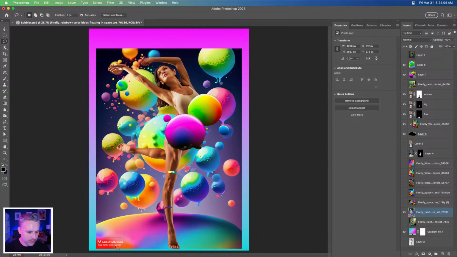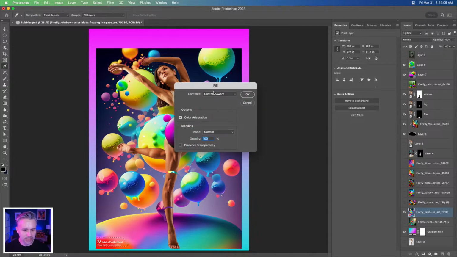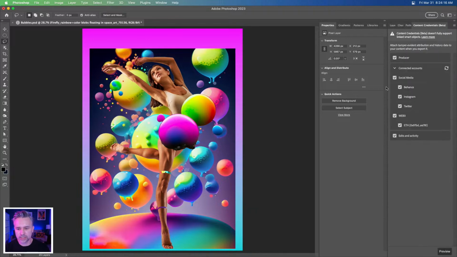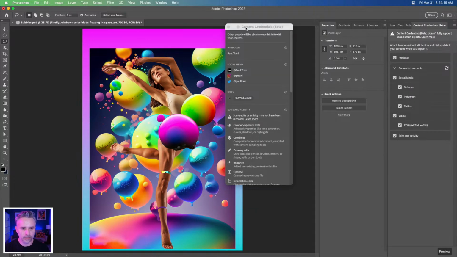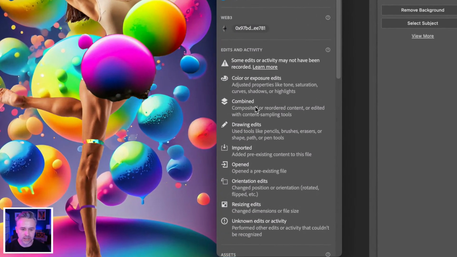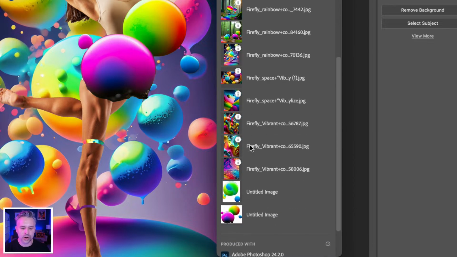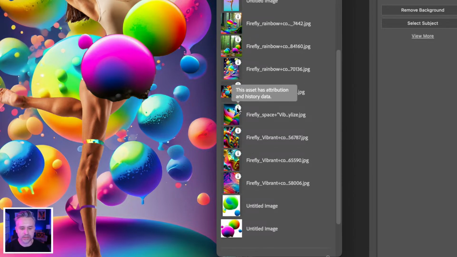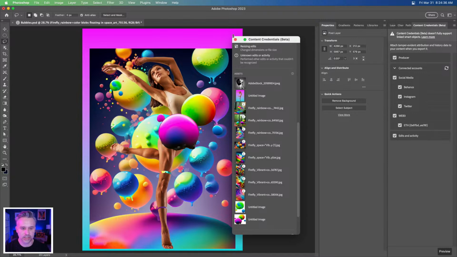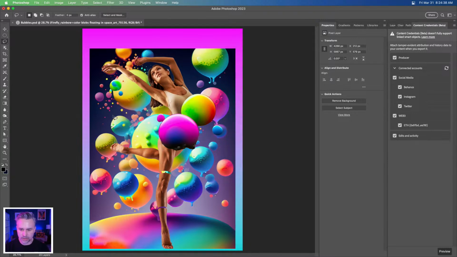So, sorry I'm not looking at chat right now. Trying to get something done on the screen. Now, the whole time I'm doing this, keep in mind content credentials is running, so we can click preview and see that it says, hey, I combined some stuff, I've imported some stuff, I've drawn some things, but I've also used these images. So it shows me right in here, this is an image from Firefly and it has history and attribution data. So that's what that's all about.